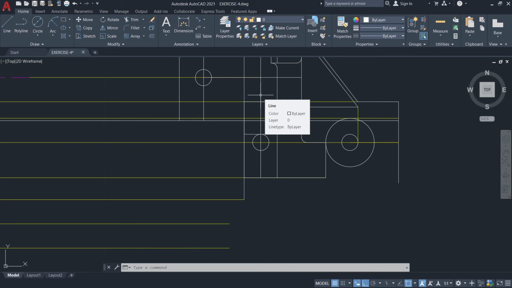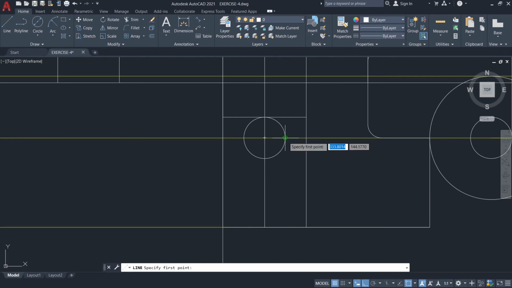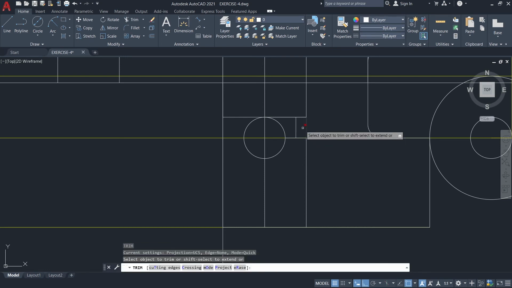Then we will just make a line again from this right side of circle, then connect it to this. And the line again from this top, and this line we'll use for the fillet purposes again. From this center, make a line upward, then trim.